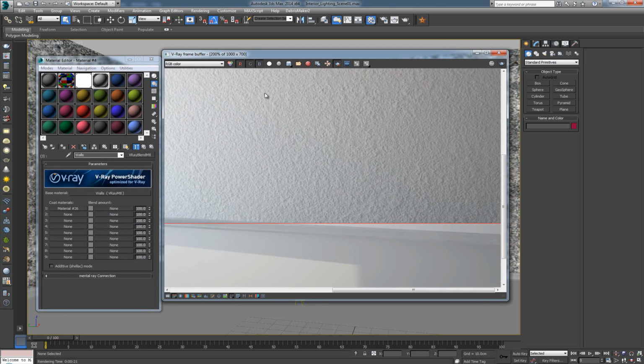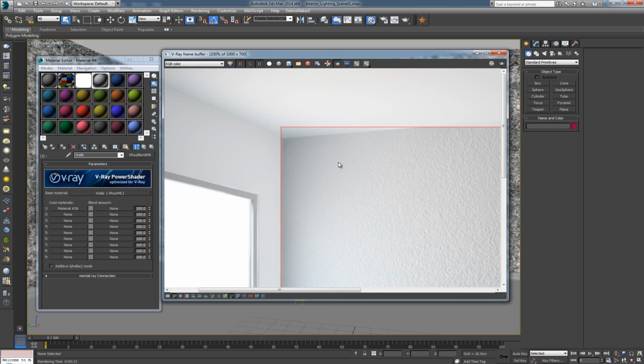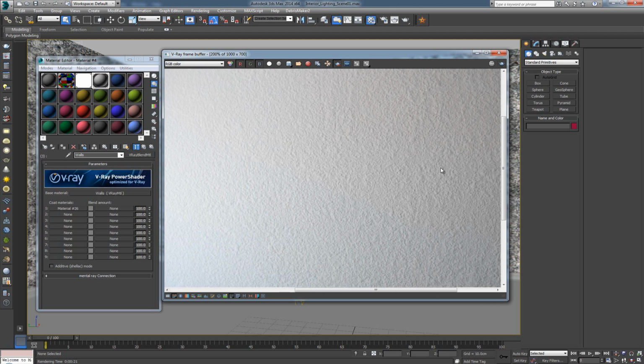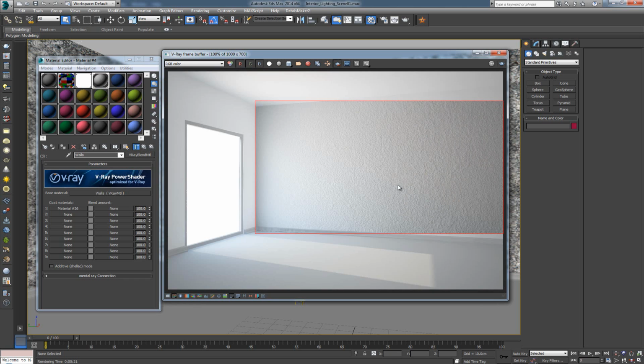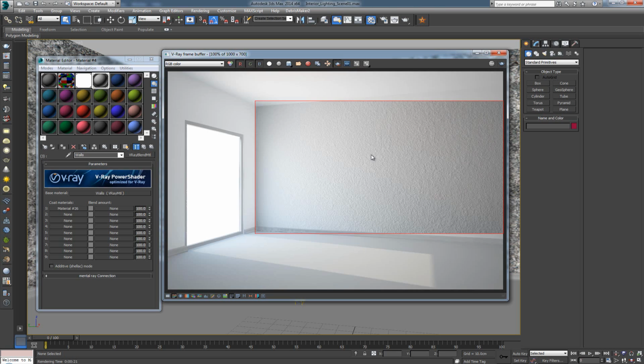As you can see, we've retained the details that are coming from the original bump map, but since we are using a blend material, on top of that bump we've added the bumpiness from the second, damaged wall material. So it's looking like this.